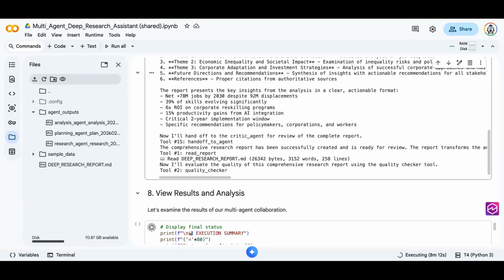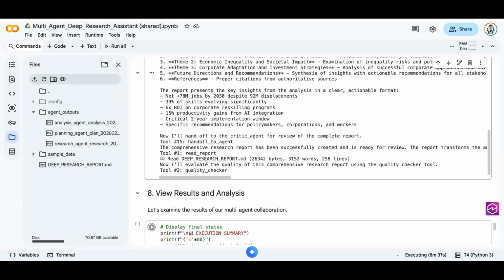So I believe this notebook can be further developed and can have more optimizations. For example, make the writing agent more professional, because as you can see in the output, which I can show later, the formatting is still not very good. There's a way to improve the formatting of the writing agent.